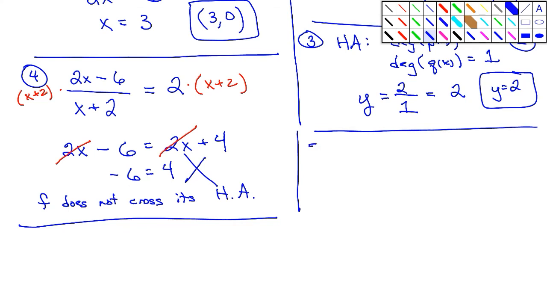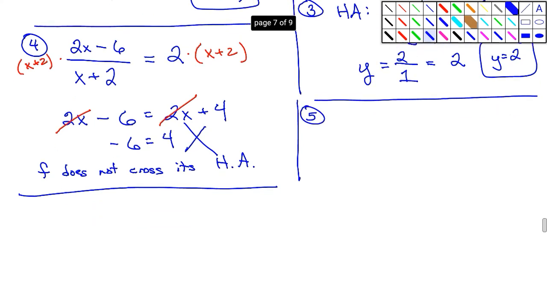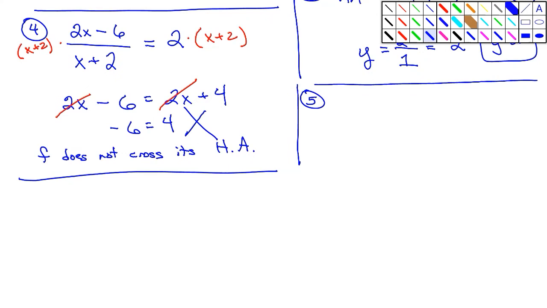And now step 5 is to get a general sense of where this function lies. Is it above or below the x-axis? To do that, we're going to use a number line. And on the number line, I'm going to put in my vertical asymptote of negative 2, and I'm going to put in my 0 of x equals 3. We use VA and a little 0 above the negative 2 and 3 respectively to denote that this is where the vertical asymptote is and this is where the 0 is.